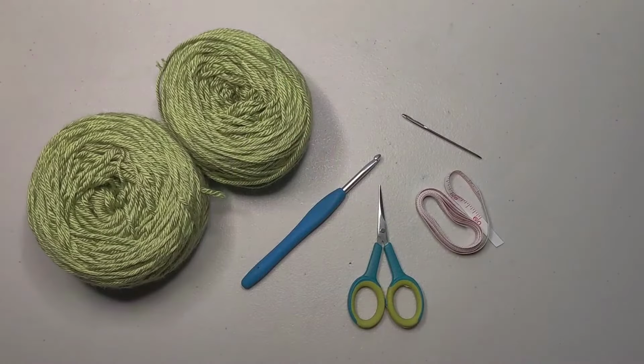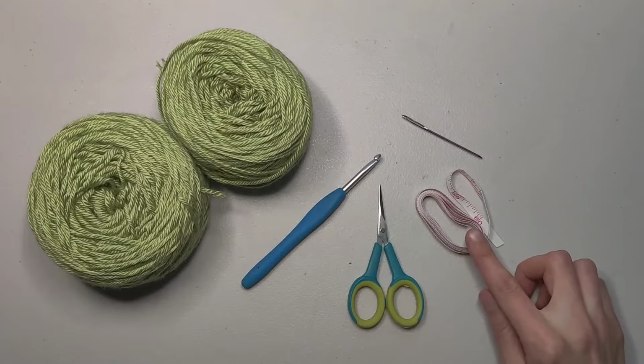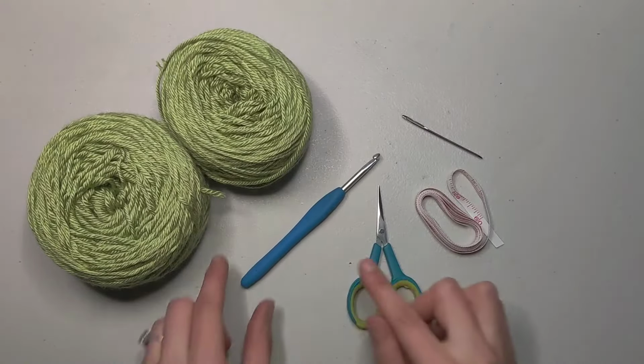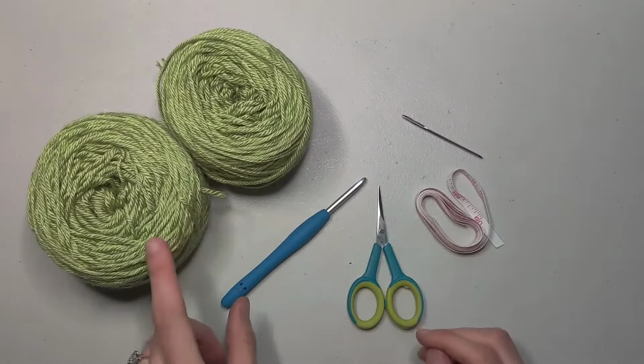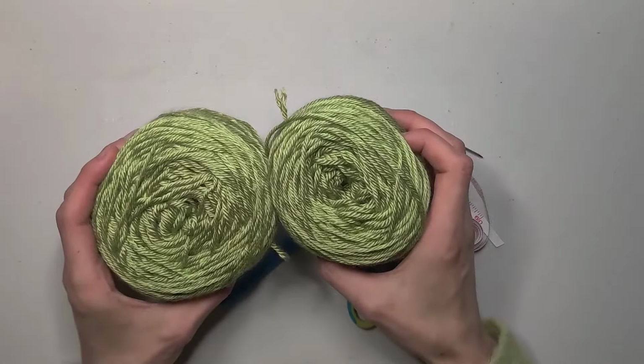For materials, you are going to need a darning needle, measuring tape, that one's really important for this project, scissors, a 5mm hook. I personally like to use Clover Amore hooks, they're my absolute favorite, and some category 4 yarn. Today I'll be using some scrap acrylic yarn that I found in my stash.